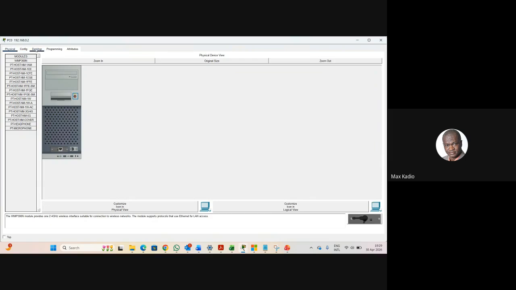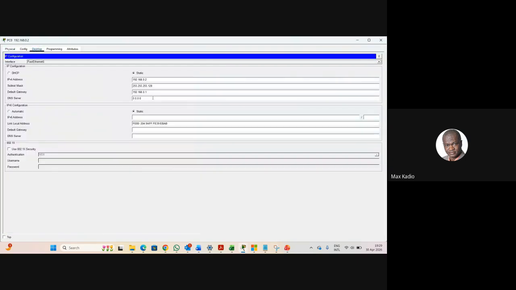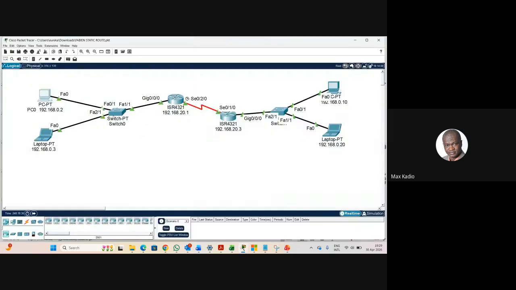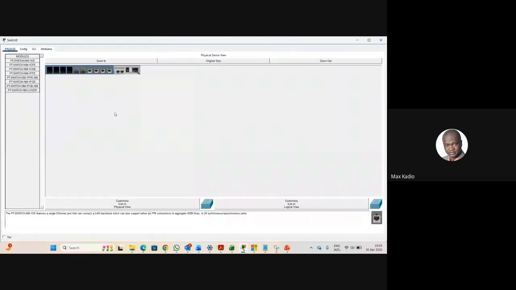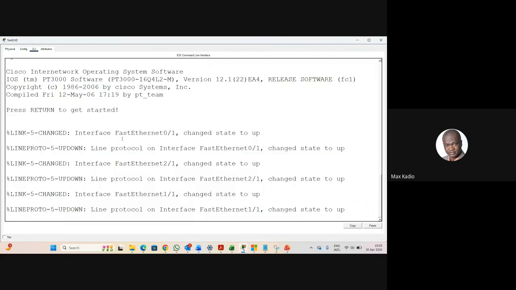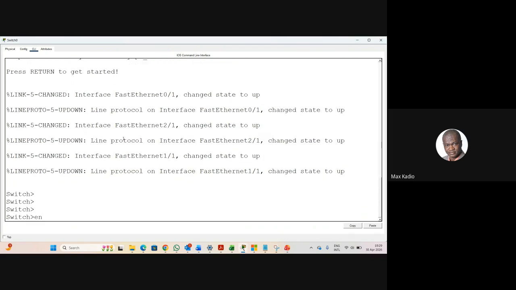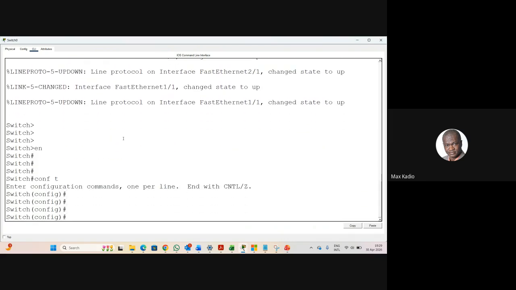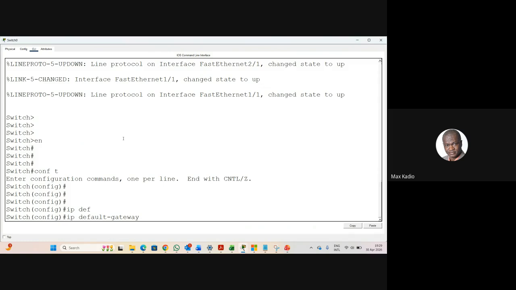If you want to configure the default gateway on a switch, this is a new command for you. Enable, configure terminal, ip default-gateway and the IP address of G0/0/0.